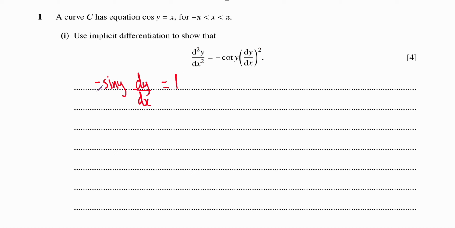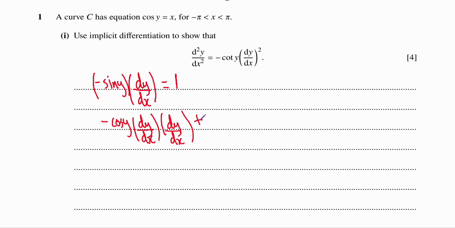So the derivative of negative sine y times dy by dx. Treat this as two different functions. So you have negative sine y as one thing and dy by dx as the other. So the derivative of negative sine y is negative cosine y times dy by dx. And then it's the product rule, so we just multiply it by the second function, which is dy by dx. Plus, well, you're left with negative sine y, which is the first function, we don't do anything with that. And you multiply it by the derivative with respect to x of dy by dx.